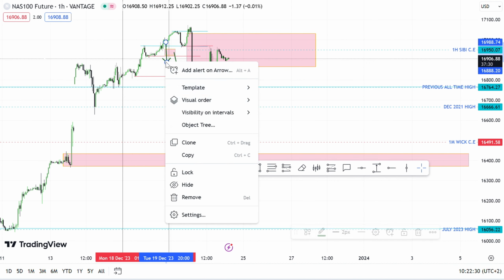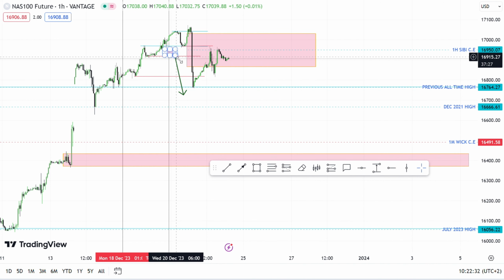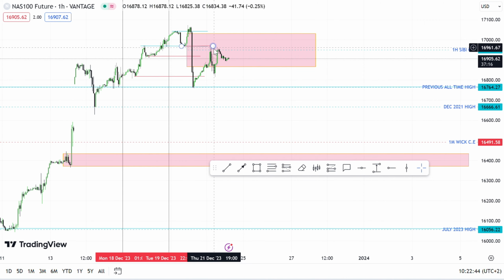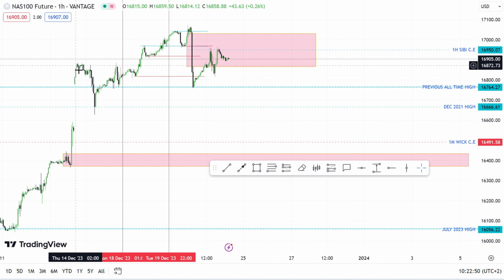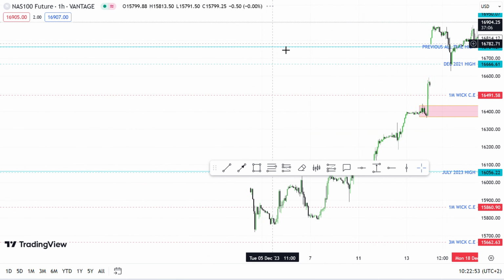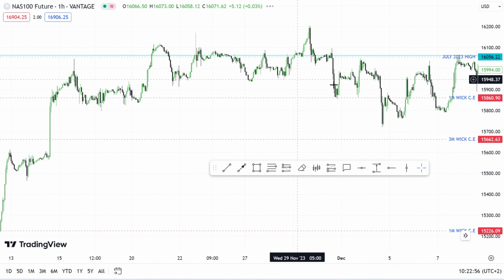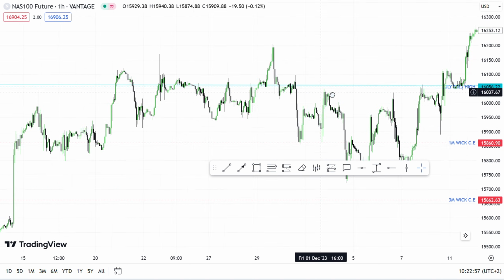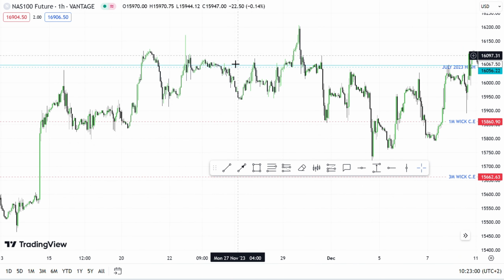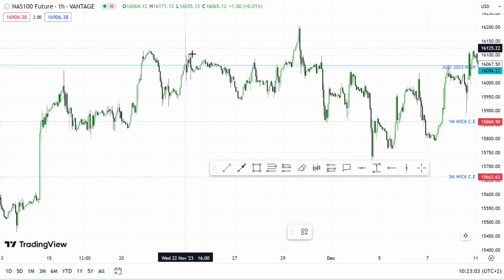So how do you confirm the sell model? In that situation, it must take liquidity first. After taking the liquidity above here, it comes back down, takes out a low. After taking out the low, back into the fair value gap and you sell. That's a market maker sell model right there. So let's look for a different situation of a sell model. So here's another situation of a sell model.